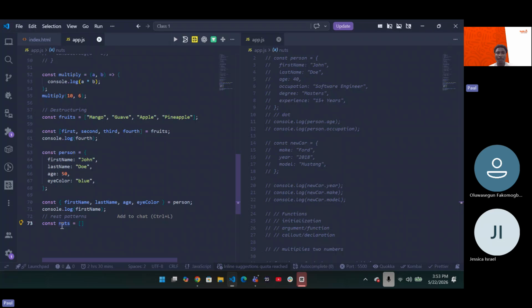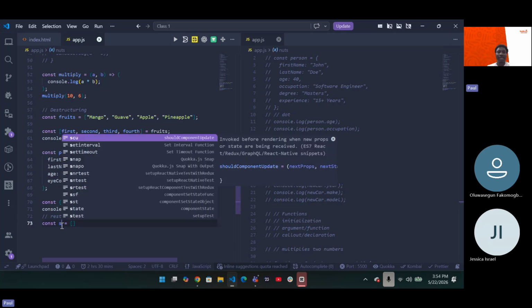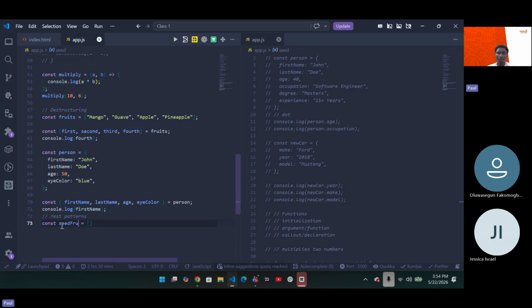Let me see what type of fruit has seeds. I don't know the types of some of these fruits, but let's have apple has seeds. Pineapple has seeds? I'm sure pineapple has seeds. Do they? No, they don't have seeds. Mango has seeds, yes. Guava has seeds. Orange has seeds. Good. Let us say seed fruits.